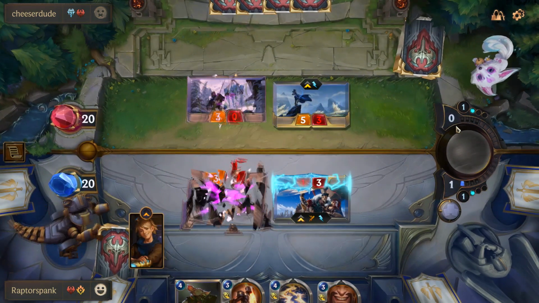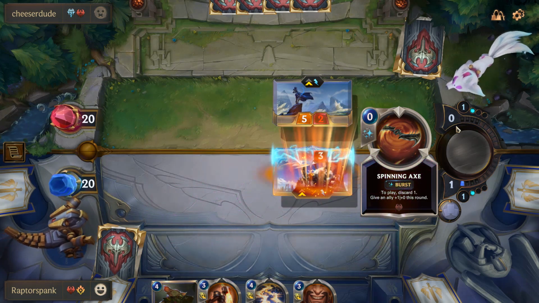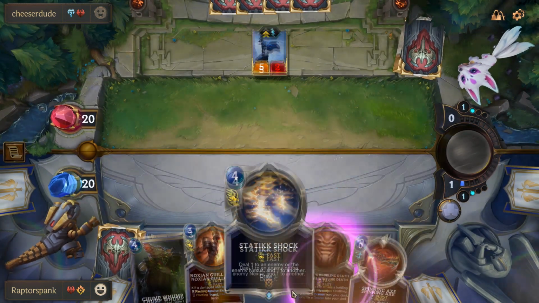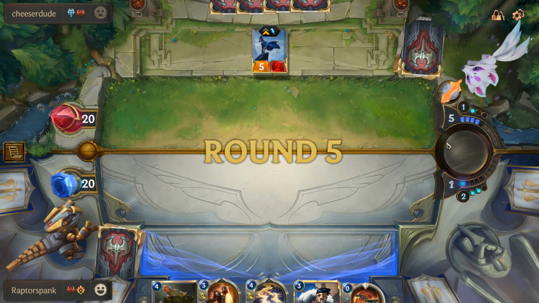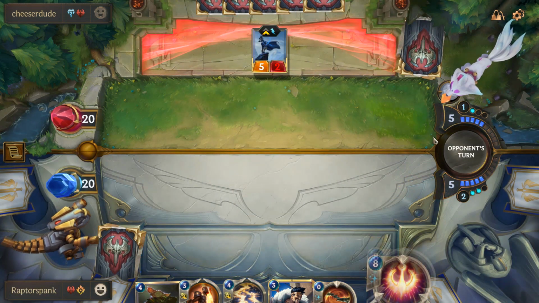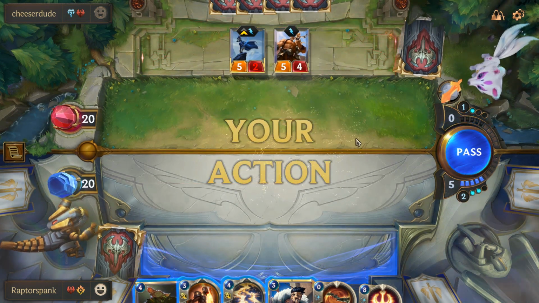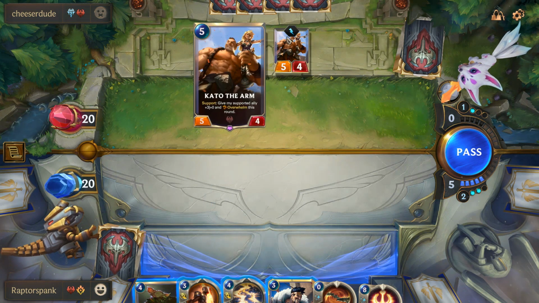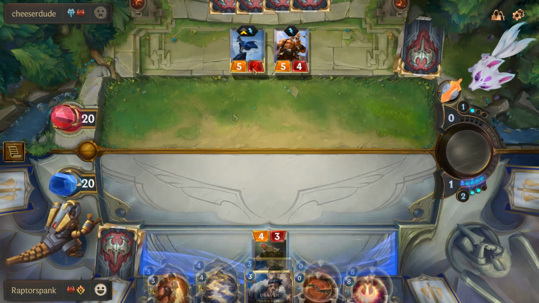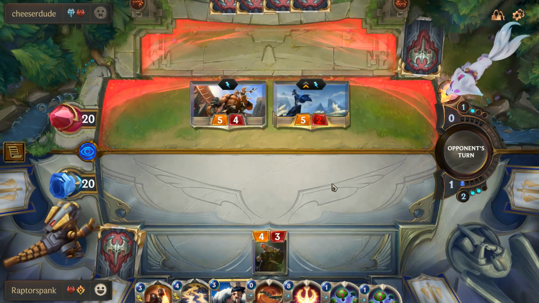All right, we burned a fair amount of his cards. And we still have a Draven. We weren't able to level him up, but now this is just another Draven, so we're good with that. Let's see what he does. Yeah, so I think we'll play Chump Wump to trade with Kato, and then we'll have Noxian Guillotine to deal with Ashe. Well, I guess we can't trade with Kato.